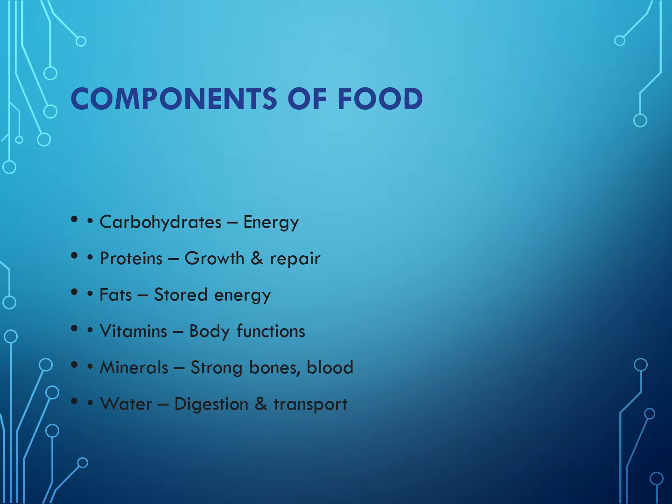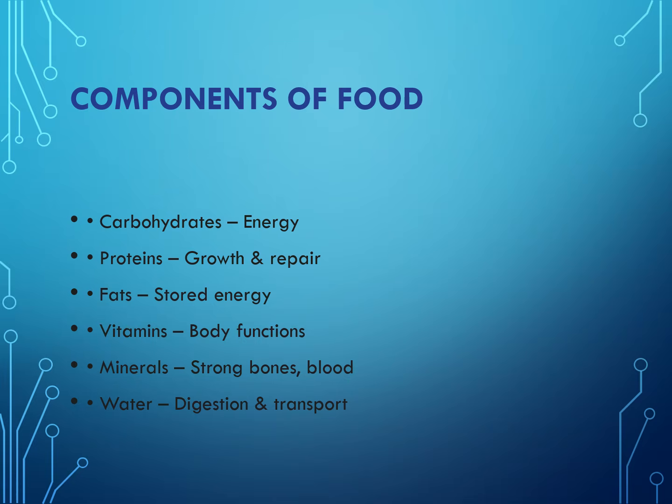What vitamins are there? Vitamin E, vitamin A, vitamin B, all of these, each with its own functions in your body. Whether you're seeing, walking, or talking, all the functions need vitamins. We get all the vitamins from green vegetables and fruit items. Then minerals, for strong bones and blood. Minerals are highly required for our body to get strong bones and strength also.